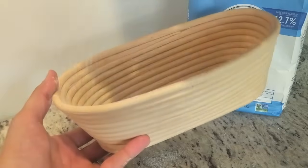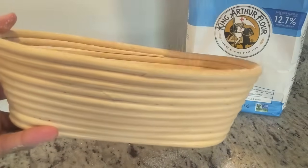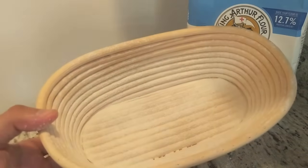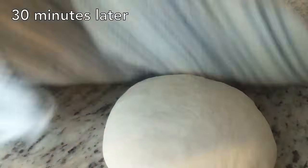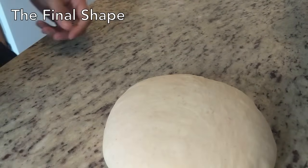Then sprinkle your basket with some kind of coarse flour. I'm using rice flour. That's a trick that everyone says helps keep the dough from sticking. I didn't used to think it would help that much, but it definitely does. It's the best flour to use on a Banneton basket. If you don't have rice flour, use just any kind of flour so that the dough doesn't stick to the basket. Then 30 minutes after you pre-shape your dough, you're ready to give it its final shape.